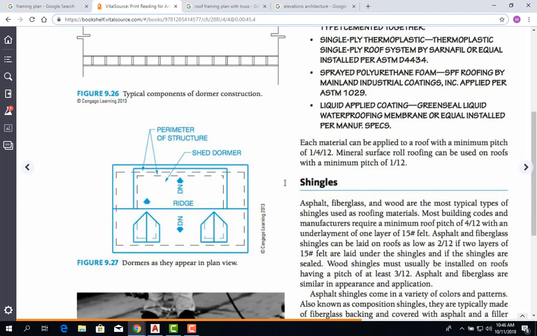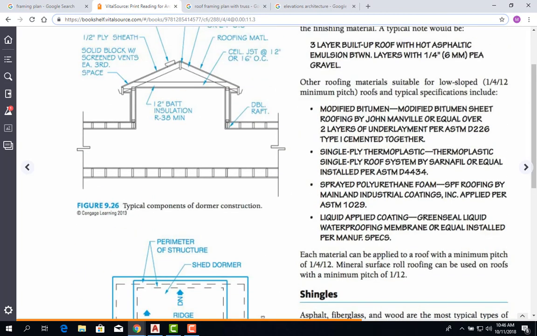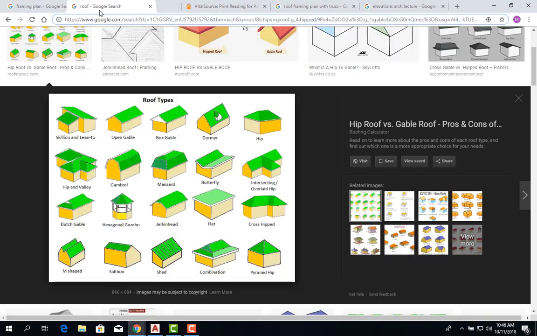Okay, but before we move into the different materials, I'm gonna bring another image in. And this is very simple, I just found the simplest that I could, so it'll be easier for us to see. And here you can see how you have different types of roofs, and a very simple way of seeing it.